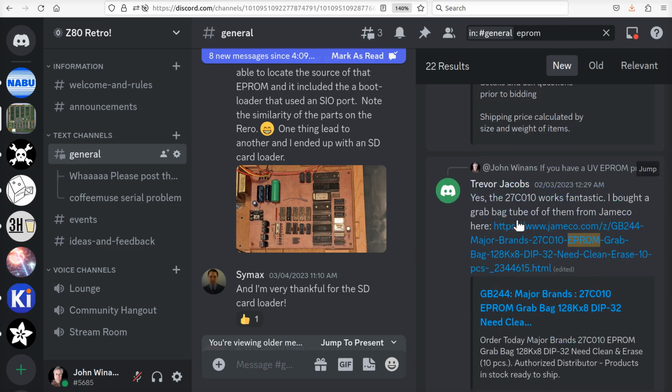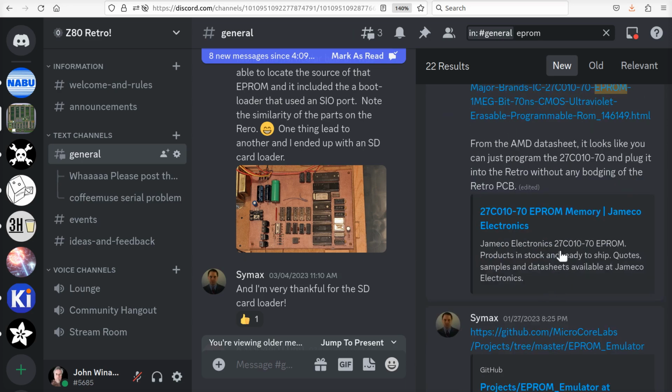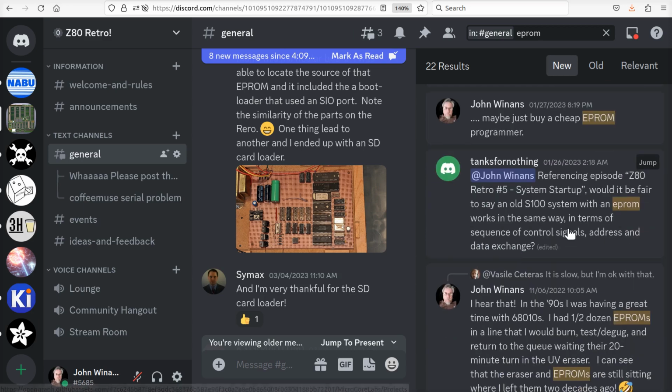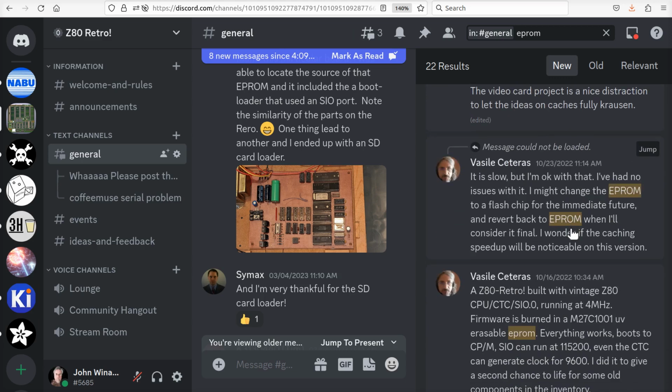EEPROM. So here's Trevor saying that he just bought one. He said he bought a grab bag. Yeah, this is the posting that I thought of in my head when I was talking about this. So he just programmed up a bunch and they were working. And I think that comment started a lot of other dialogues with some other people that have EEPROMs that were verifying that they're working. So if you want to go this route, send some of these people some notes. They might be able to program for you.